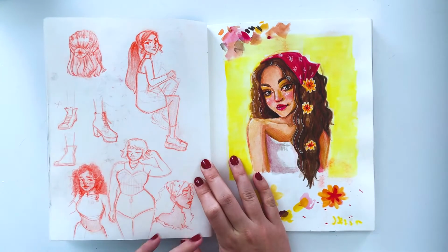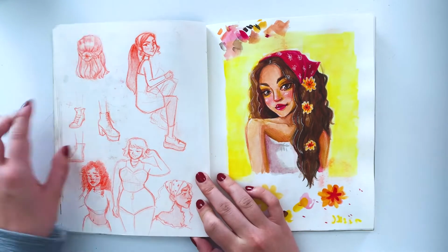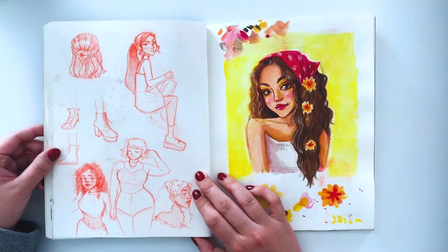This page has some more sketches. These three are referenced from Pinterest, and this one was too. She's just out of my head. I thought she was cute.